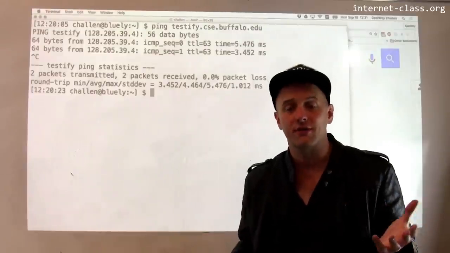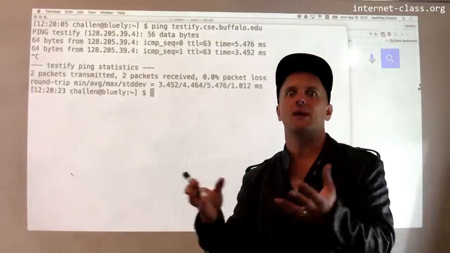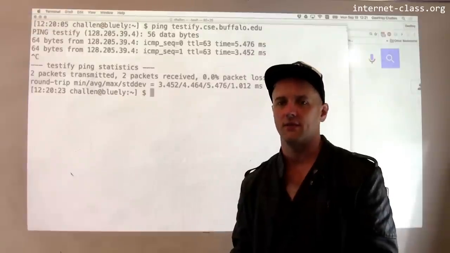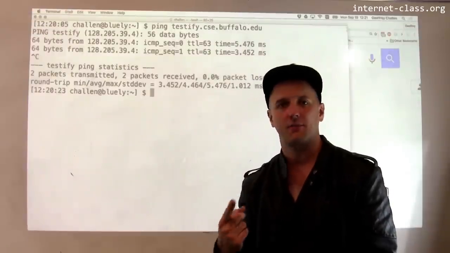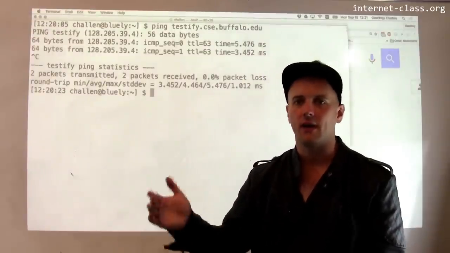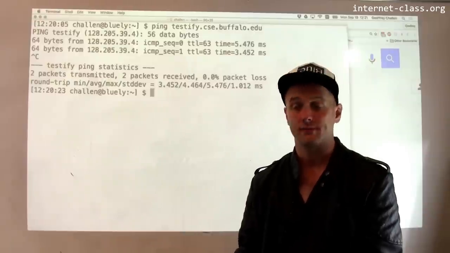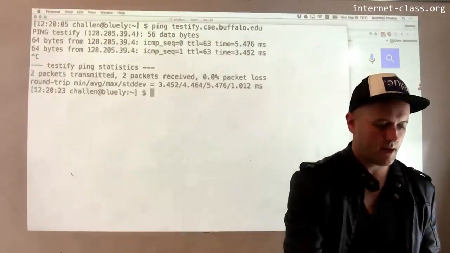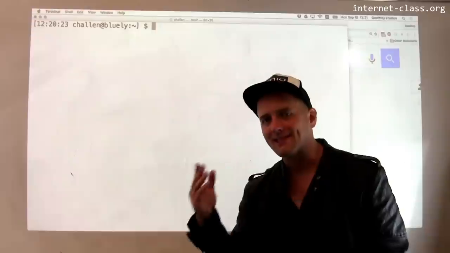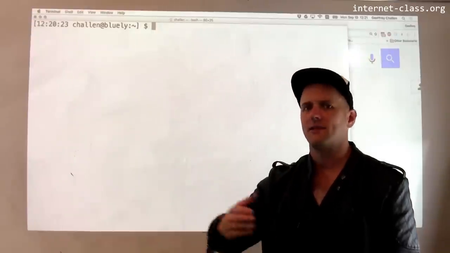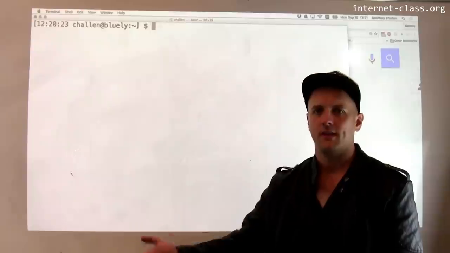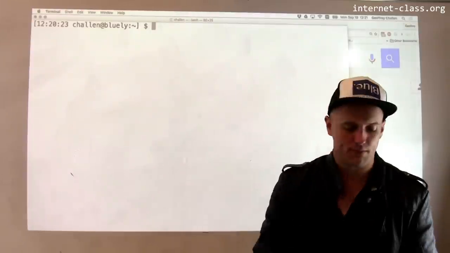So anywhere on Earth, the farthest you could get away is about 50 milliseconds. So you could exchange 20 packets per second with a computer on the other side of the world. But if you look at latencies online, the latencies don't reflect the speed of light at all. So what's slowing things down? Well, let's run some examples here.